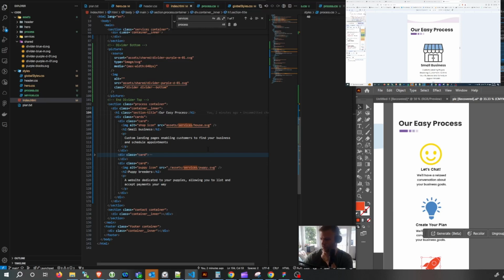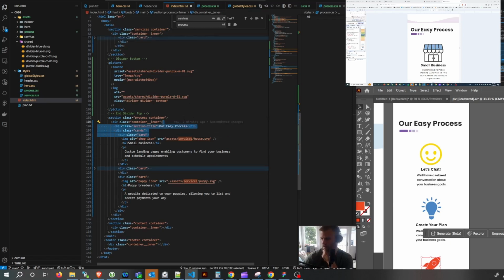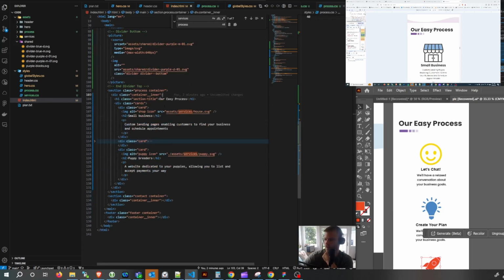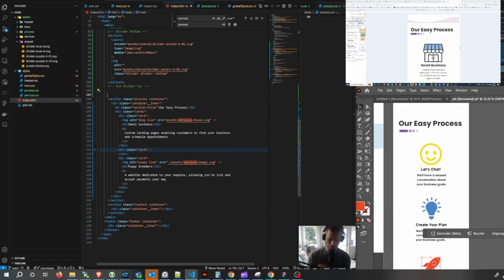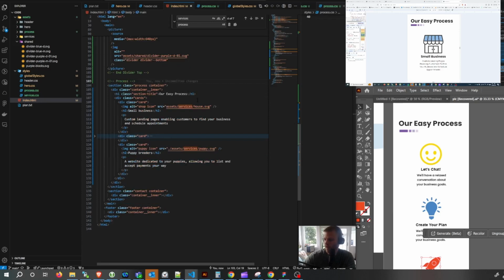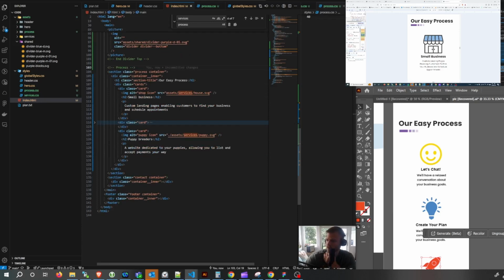So I need to add some comments here so I know which section I'm working on. It's hard to pick it out through all the code. That makes it easier to pick through.